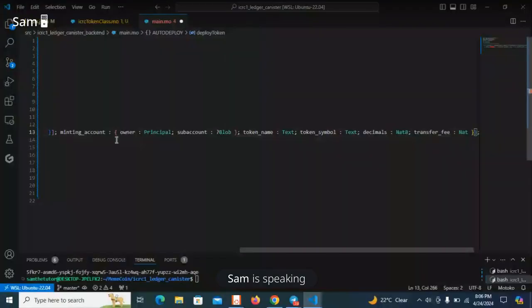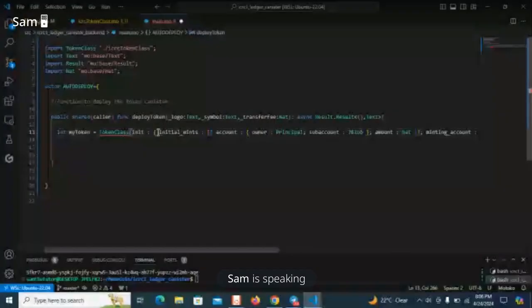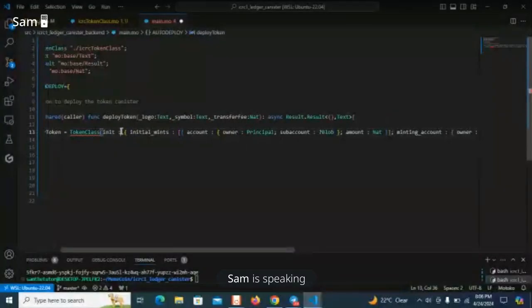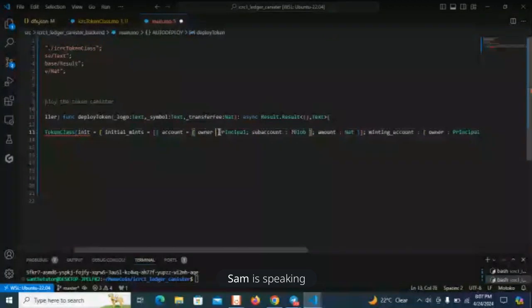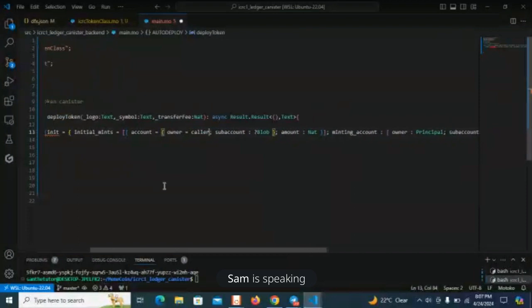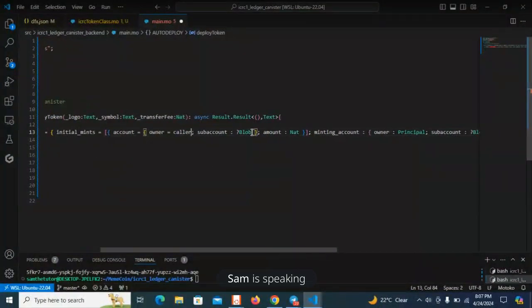All right, so initial mint. So let's put this here. Put this here. Put equal signs where they are. So this will become the color. Initial means it will get the color. This will be null.